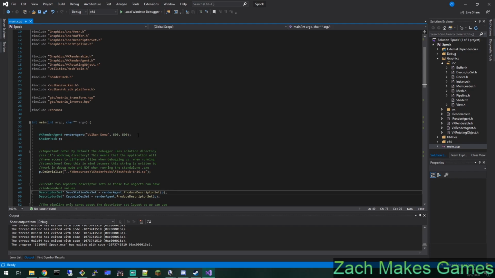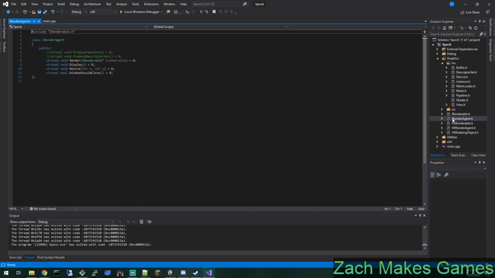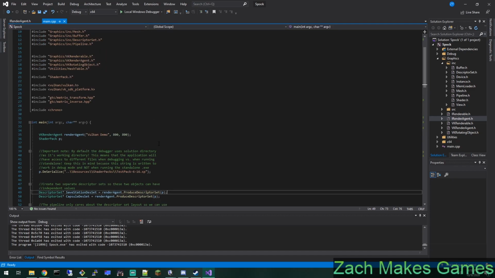So I have this render agent concept, and you can see I've actually got an IRenderAgent class, which is supposed to be an interface. I really like the way you can use classes as interfaces. I use that a lot in Unreal Engine for C++, and it works out pretty smooth, so I transferred that over to this. And I've got this idea of having different render agents be capable of using different graphics APIs. In this case, I only have Vulkan implemented, but I intended to create render agents for Direct3D and OpenGL and whatever else there may be.